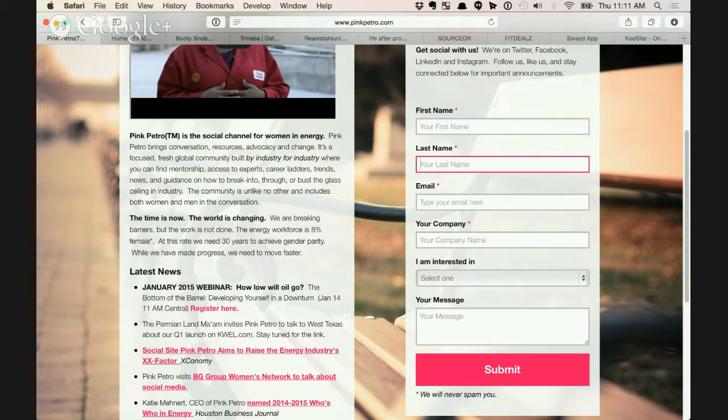If last name is required because you're doing some sort of background check on the people that are there, and the company is required because you need to background check people that get into the community, then by all means make it required. But if you can avoid making a field required or even having it at all, I would do that because it makes the form less intimidating.